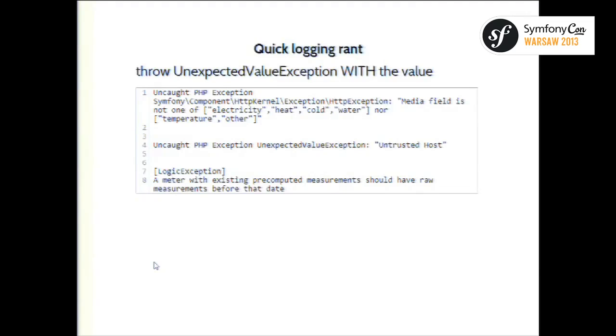While I'm here, I wanted to rant about something because I have your attention maybe. There's one thing that really annoys me, and I'm guilty of that as well, but I see it a lot in Symfony and things around it: people throw exceptions, and mostly it happens with the unexpected value exception, but also with others. And they say, you know, invalid value. And this is extremely unhelpful. You know that the problem happened, so you know where, but you don't know what exactly happened. You don't know what the value was.